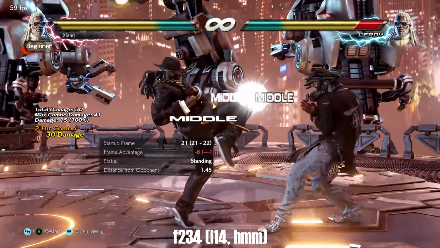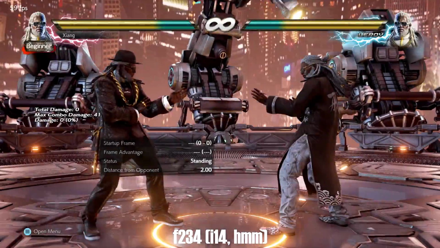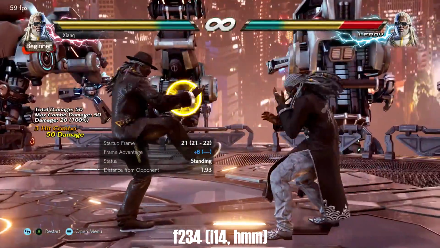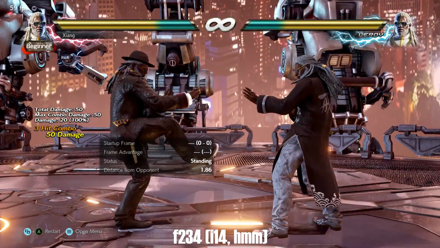Forward 2-3-4 is great for string mixup games. Forward 2-3 is a natural combo and the last hit goes into Hermit with +8. The last hit does chunky damage on its own. All 3 hits can be delayed and forward 2 is also homing.